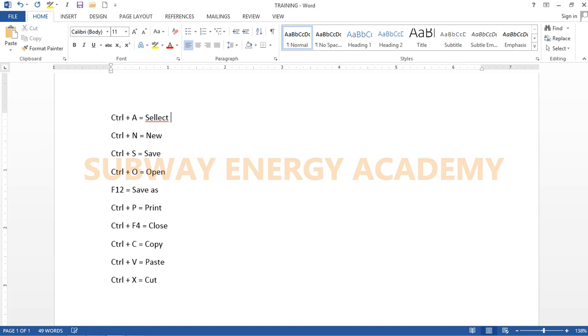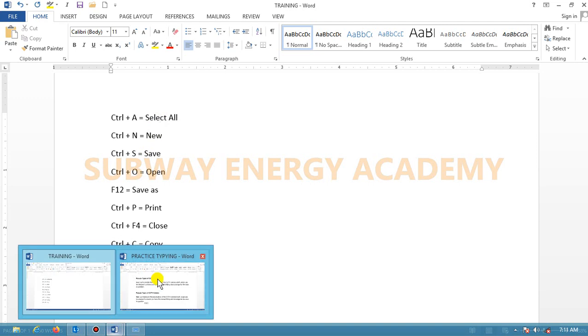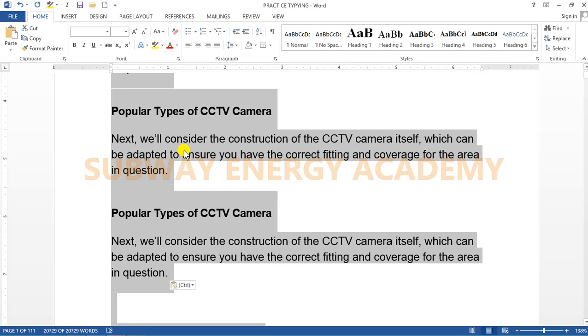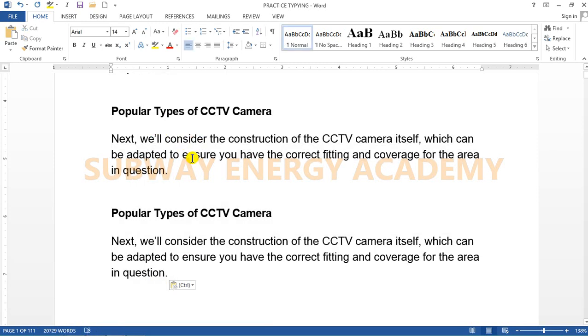That means select all the documents. Select all is control A. So each time I want to select all the documents, all I press is control A. It will select all the documents. We will talk about that while you select all.